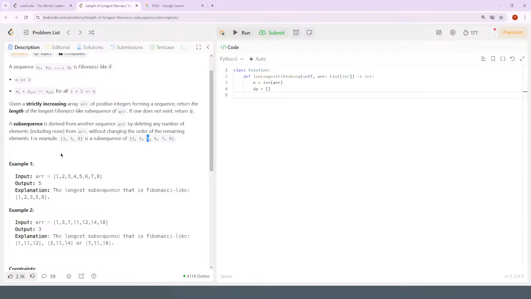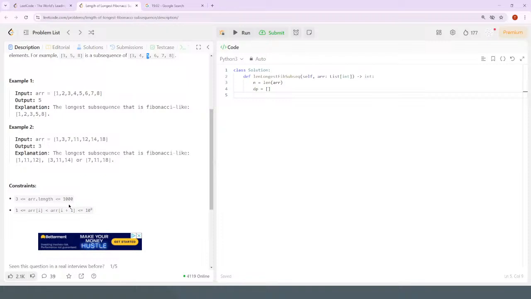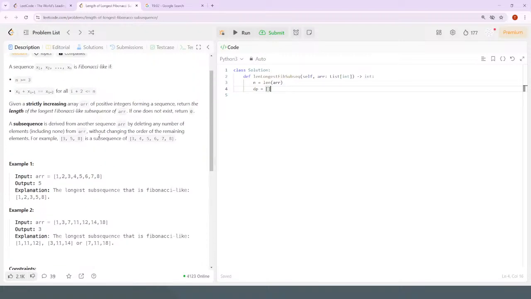How long is this? So the constraint here is the array is 1,000 long. The array is 1,000 long.